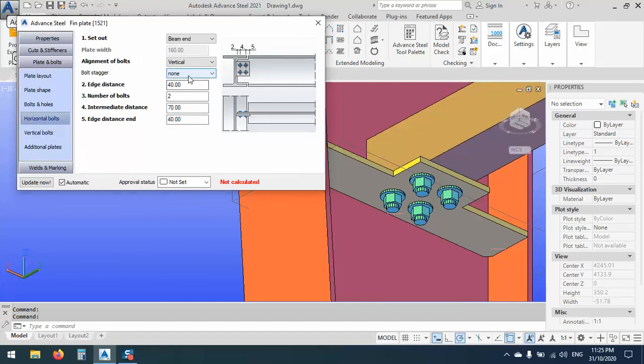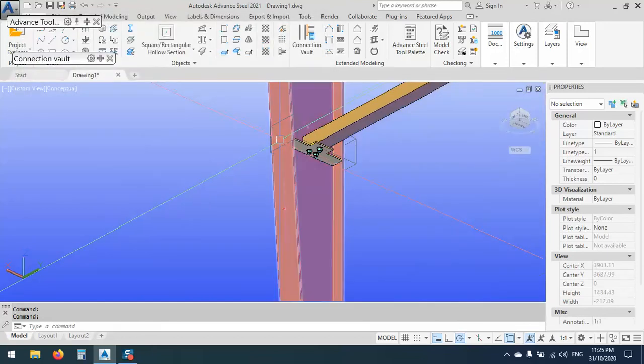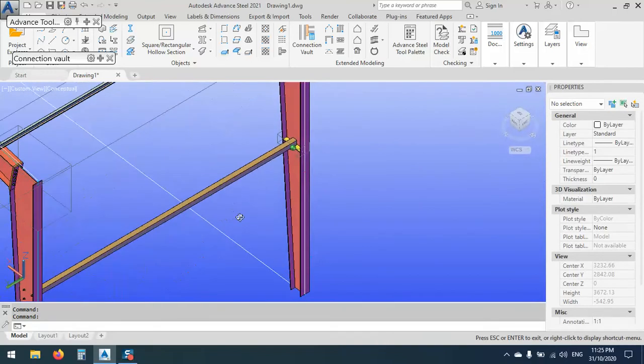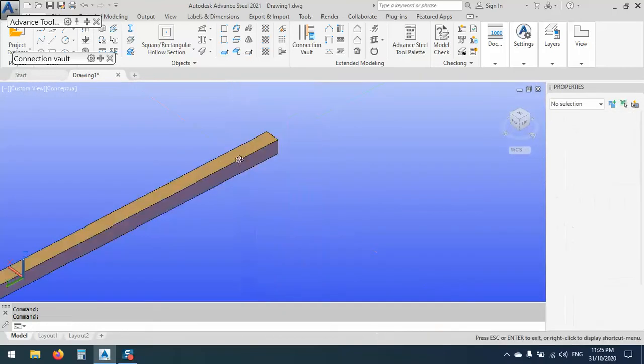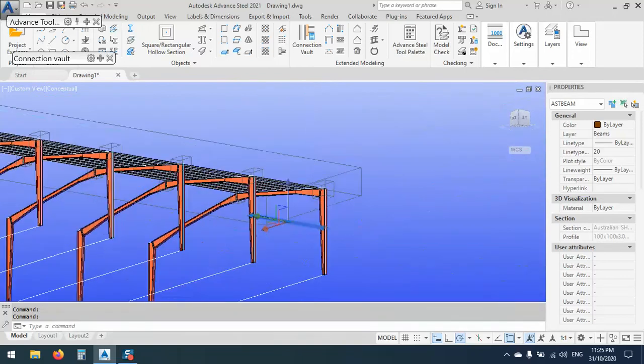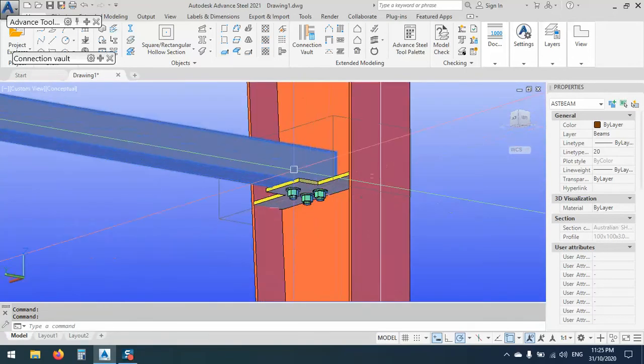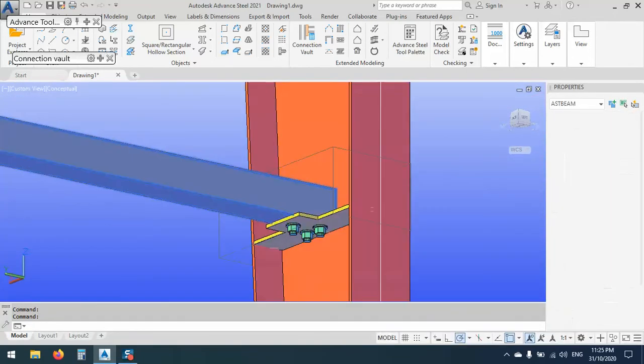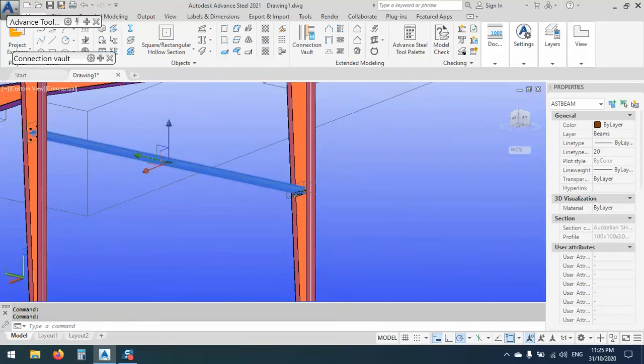But you can play around with this bolt sticker. You can use it just like this, 3 from 1 minus 1, as you see, if you want to use something like this. Okay, so this is another type of connection that you can use. However, I see it's not practical, but you can do something like this also.